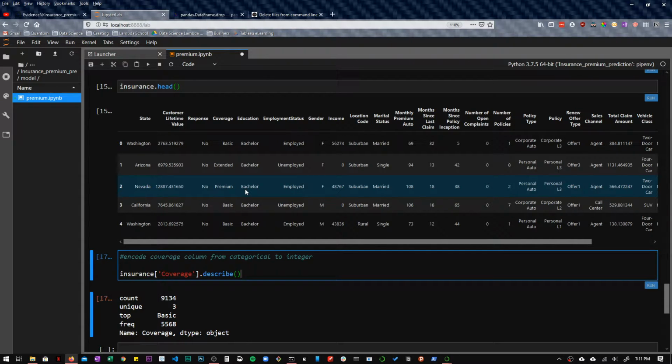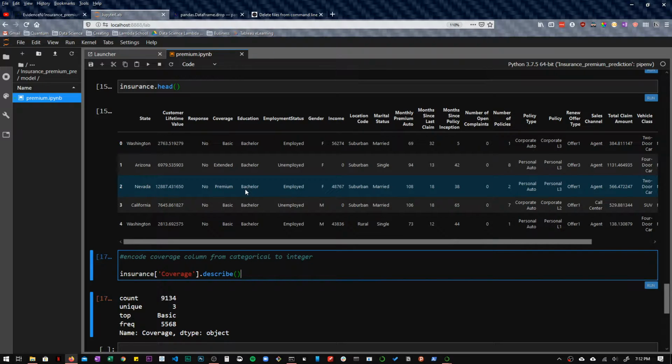We could give extended the value of 2, and then we could give premium the value of 3. So when you're doing categorical encoding here, you have to be kind of careful about how your encoding will impact your model.